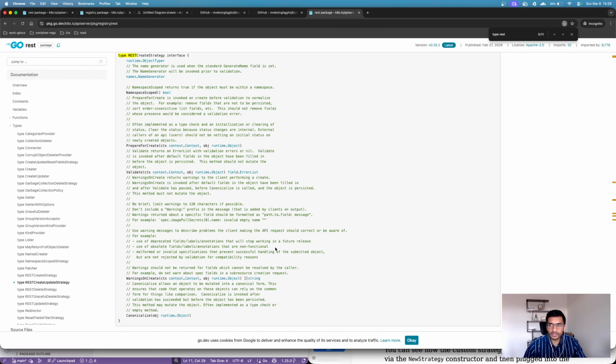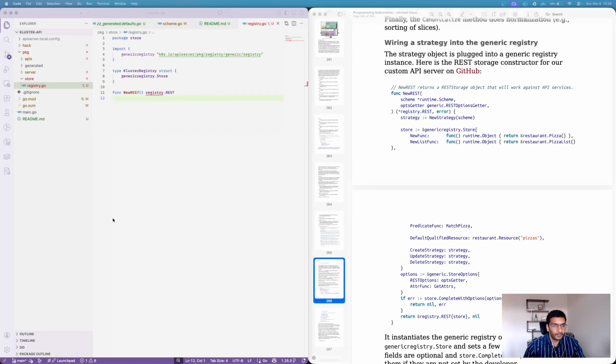Let me pause the video and then I will find this out. All right, so what's happening is because we have this type and we are treating this type as registry that is going to implement all those creator getter interfaces, we are just going to return this type itself.